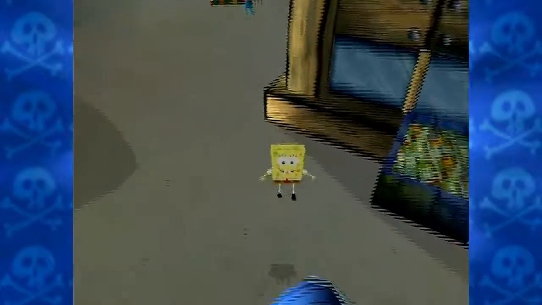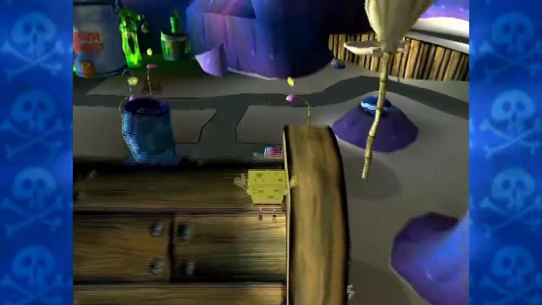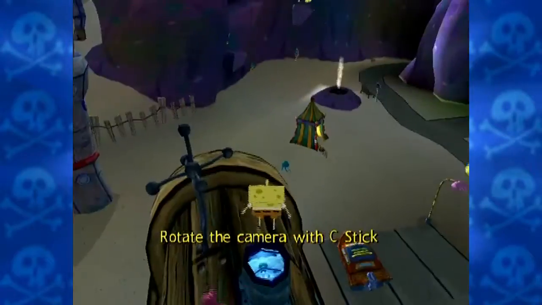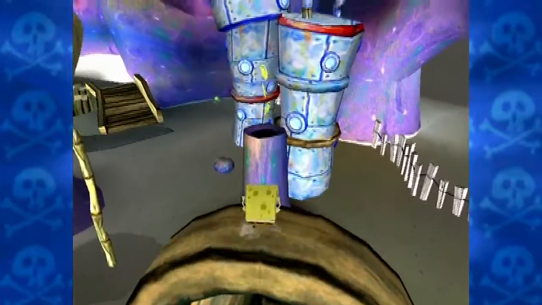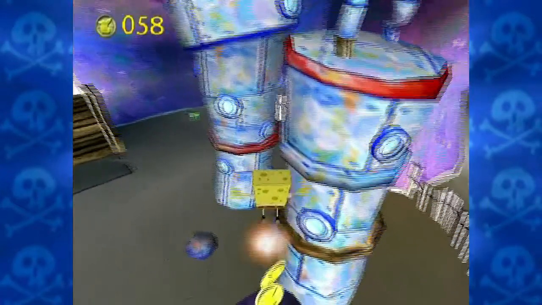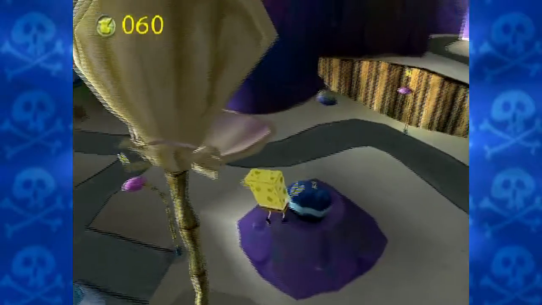Oops, wait, what? I thought I'd be able to get on top of the Krusty Krab by doing this. Oh, there we go. That's weird. Update the control stick with C. So see all these jellyfish here, you may be wondering, oh, they're just gonna hurt me. Well, keep in mind, we can just get the fishing gear. So maybe that'll have something to do with something, right?